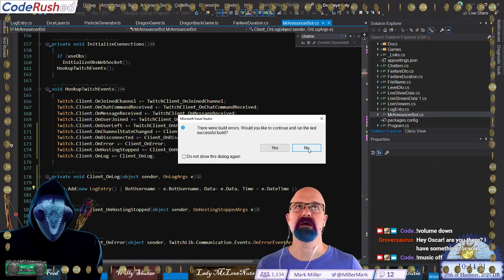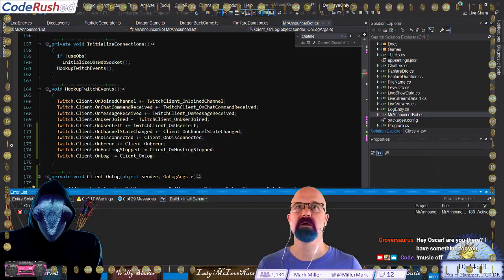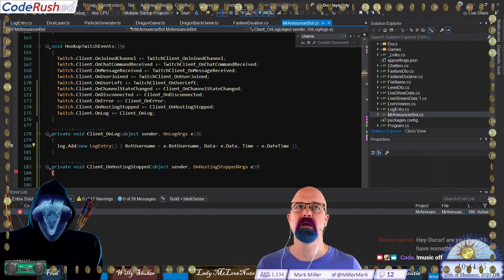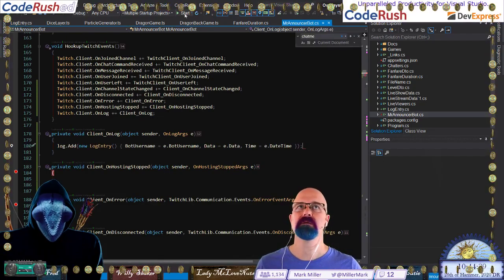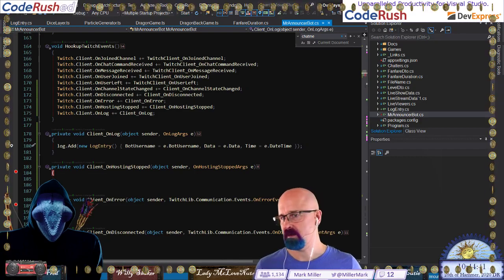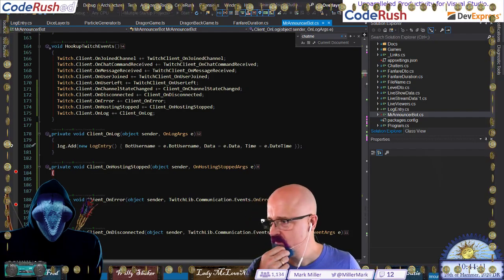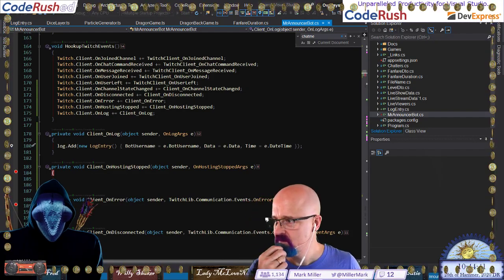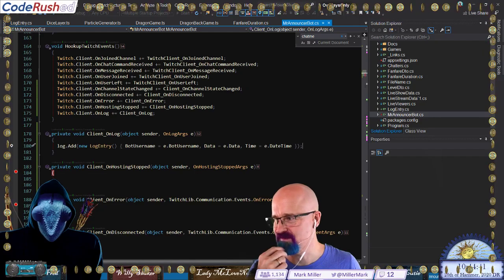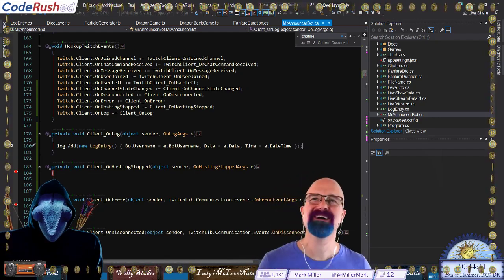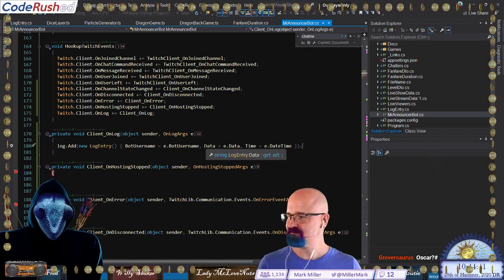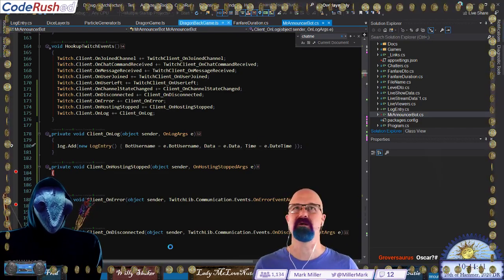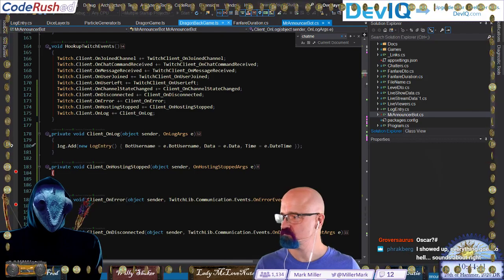Oh, hold on. Check this out. Overlays didn't start. What's my build error? Okay, there we go. That makes me happier. Now let's run it. We're getting there. Corvosaurus, you're working so hard to get your fanfare. Let's get that fanfare going here. All right, so we're started up now.